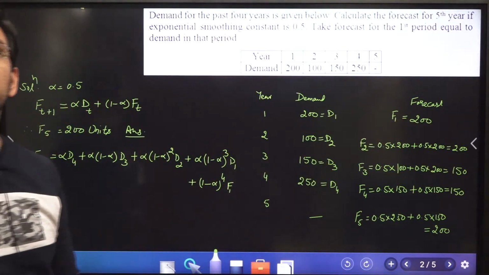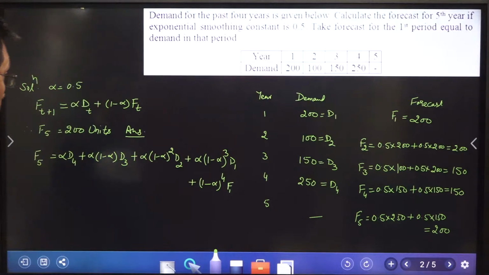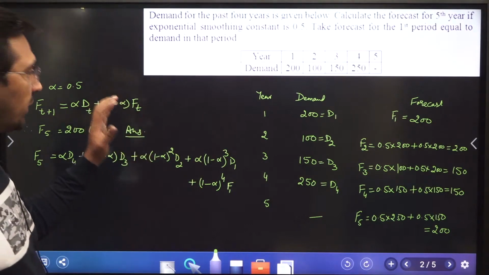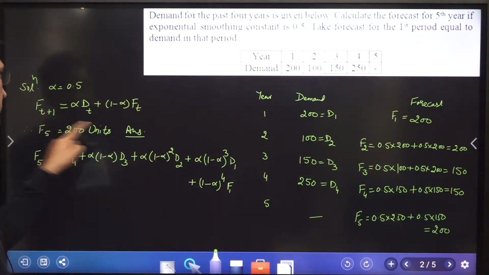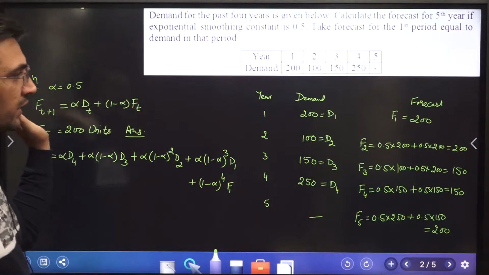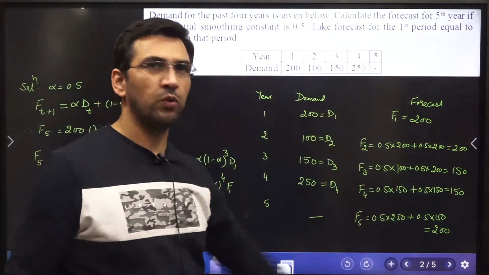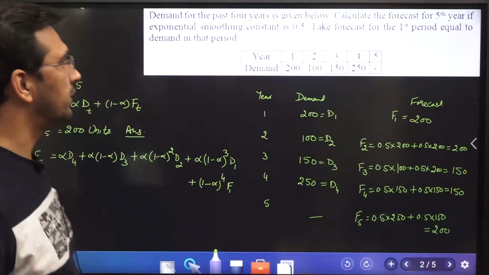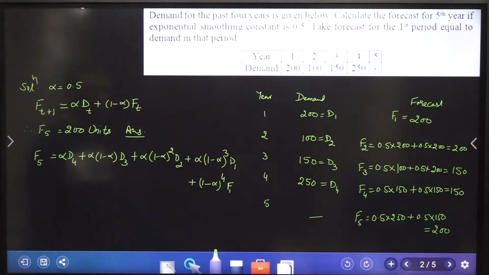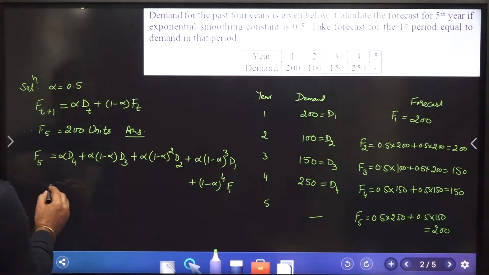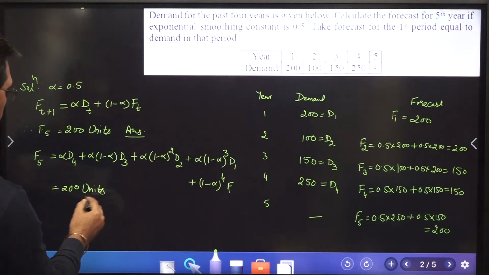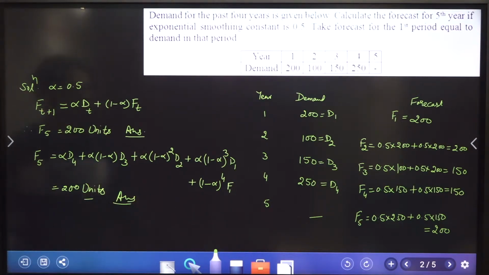In one step also I can obtain it. So that is up to you how you want to find it. If you can easily remember it, then directly go ahead. But if you forget it, you will in any case remember the basic formula, then step by step also you can do it immediately. It is not lengthy, because this is a simple calculation. So that is how you input these values, and it will be equal to 200 units only. You can cross check that way also.